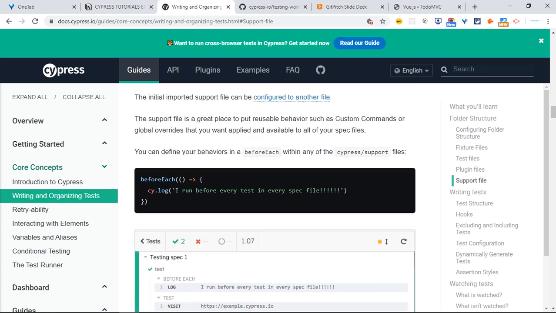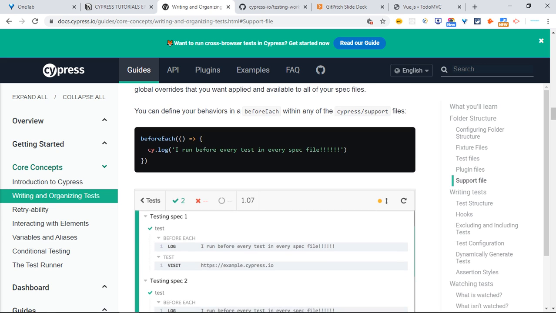So basically, like before each and after each kinds of hooks which we leverage in TestNG, or I can say Cucumber hooks, we are trying to match with those functionalities.